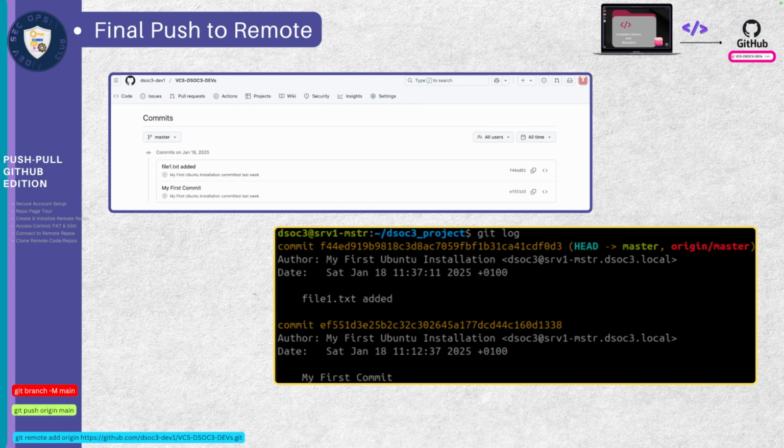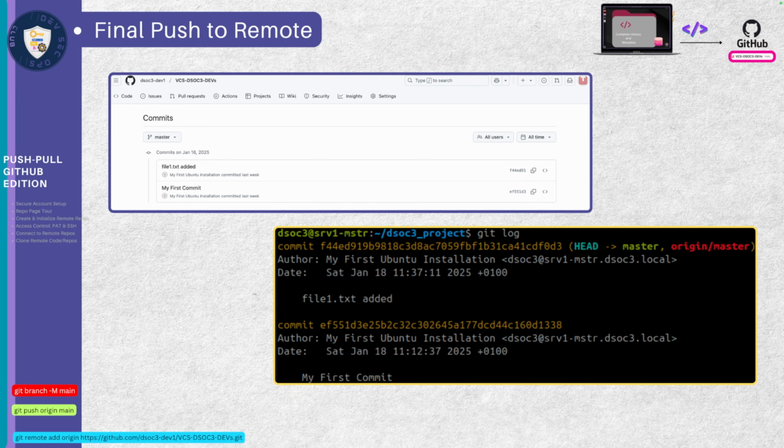I will address that. So here it's my username, and it's my auto detected email address. And same thing, you could also see here my first Ubuntu installation, committed last week, and this long string, but here I think it's seven, yeah, seven characters. So first seven characters you could match like this.